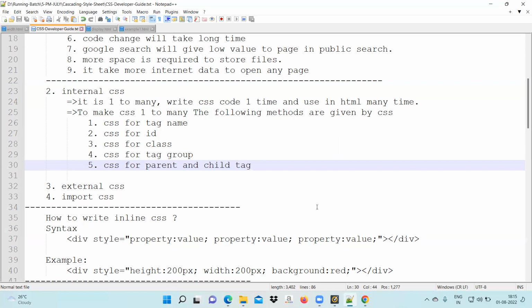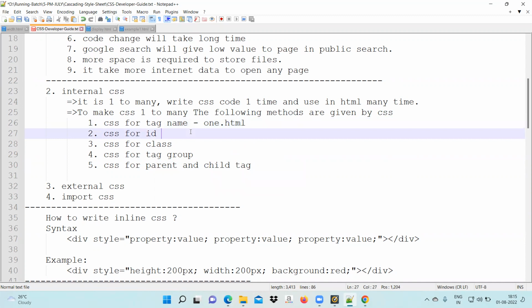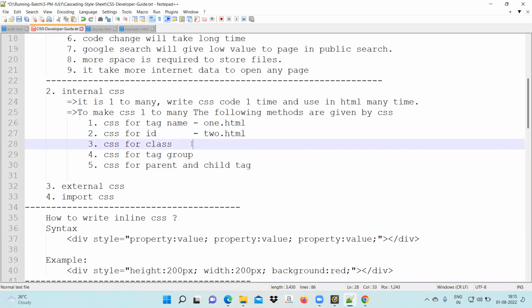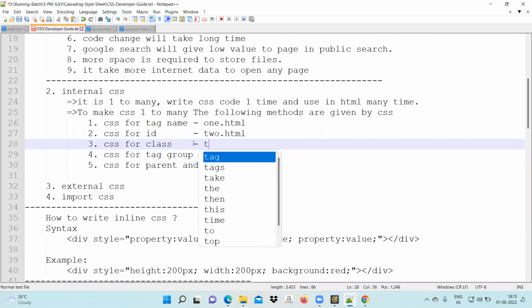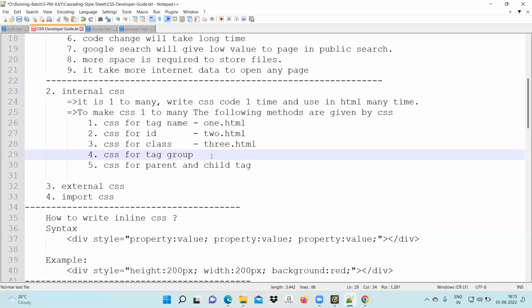Okay, CSS for parent and child tag. Now, write example one. We can write files called one.html, two.html, same with three.html, four.html, and five.html.